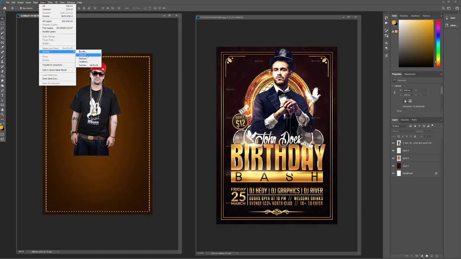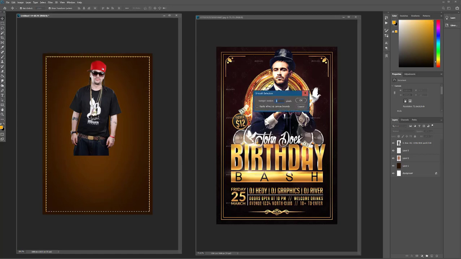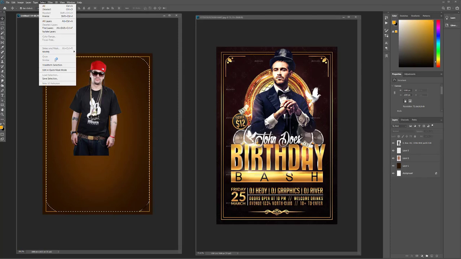Right now they're rigid, like it's a perfect square. But if I hit smooth and I have enough pixels of sample radius, like 100, I'm just going to show you, for example. If I hit OK, you will see that it rounded. So I'm not going to cover everything, but that's what the selection tool does. If you want it expanded, you can expand it 1 pixel.